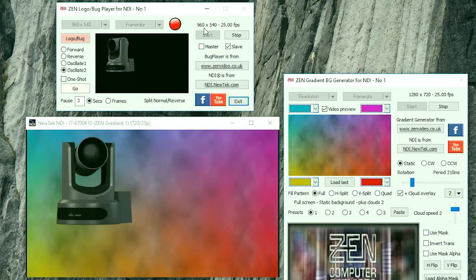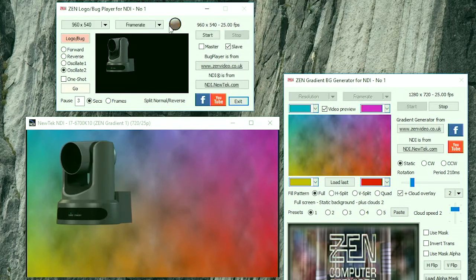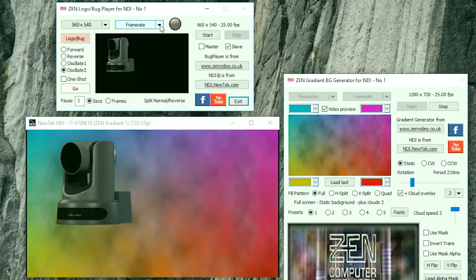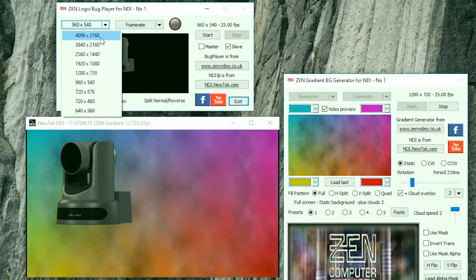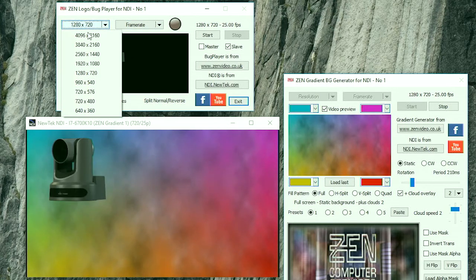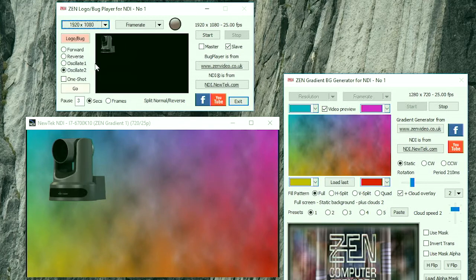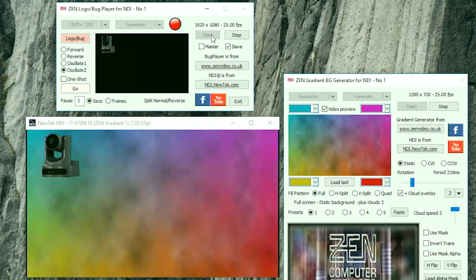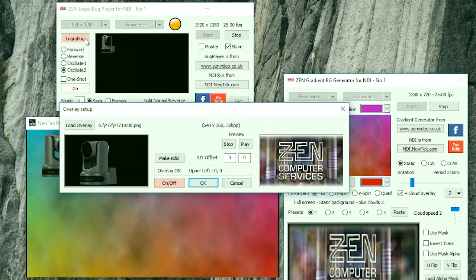The other thing that I haven't mentioned, an important feature, is that you can position the object wherever you want, within reason. You can take the frame of the original overlay, which in this instance is a 640 by 360. If we just put this resolution back to something a bit more sensible, in fact I'll put it back to 1920, that's probably better.